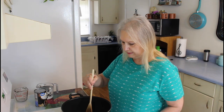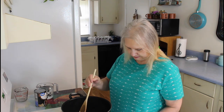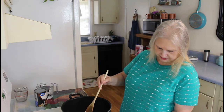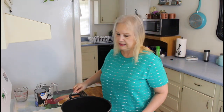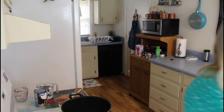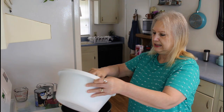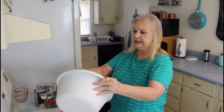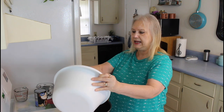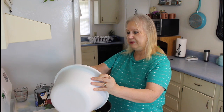Make so much racket that I hear myself making racket. Okay, I'm gonna turn that back up now. It's just about all melted. So now then I'm gonna add in my potatoes and celery and onions. And you're supposed to let them sit about 10 minutes before you add them in. So these have been sitting for about that long.